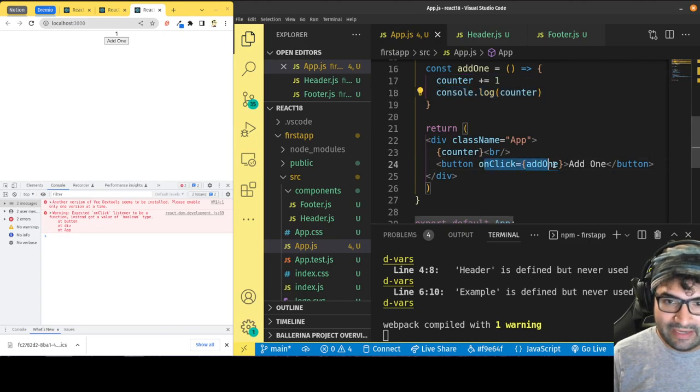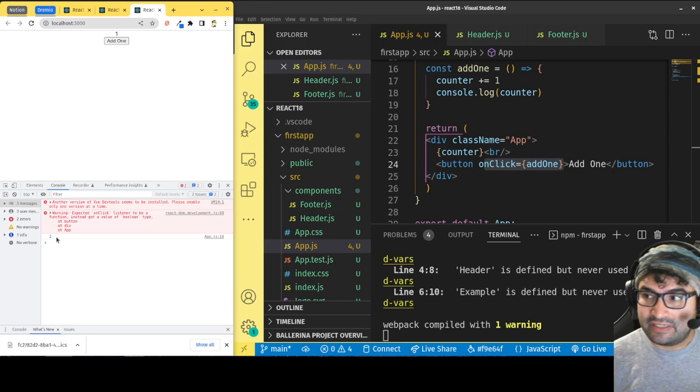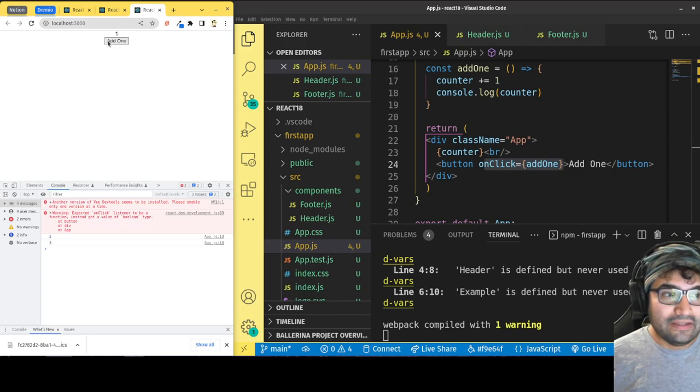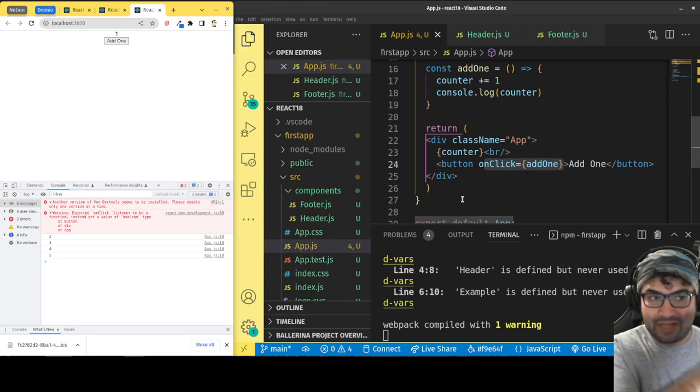Every time I click this button, this function is going to run. I click add 1, and we do see that 1 got 1 added to it, so it's worth 2 now. And if I keep clicking, we see 3, 4, 5. So I am technically adding 1 to the variable. The variable is changing, but the component isn't rebuilding the HTML on the page. Even though the variable is valued at 5, the actual text on the HTML document is still 1, because it's not updating.